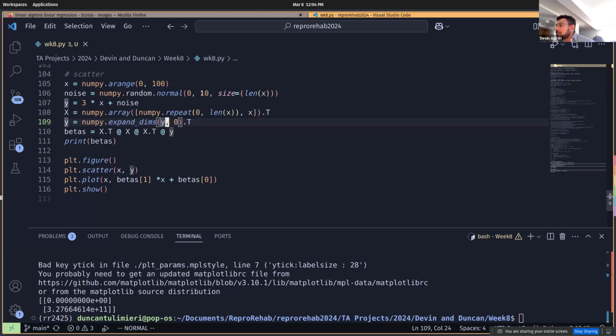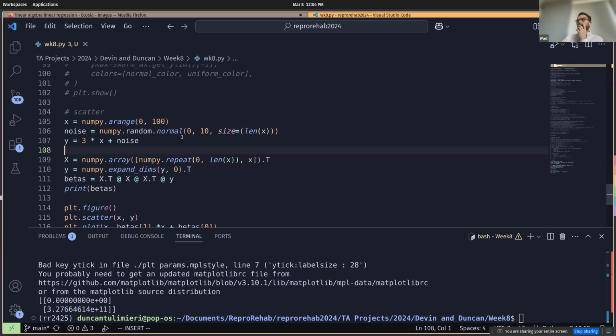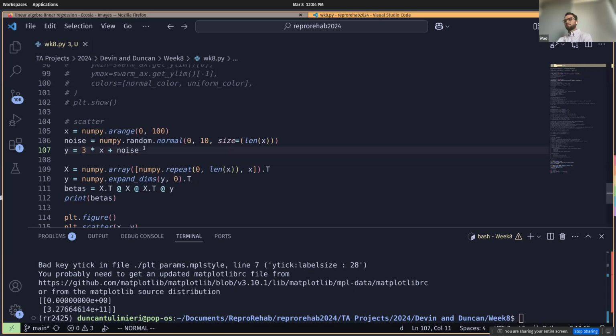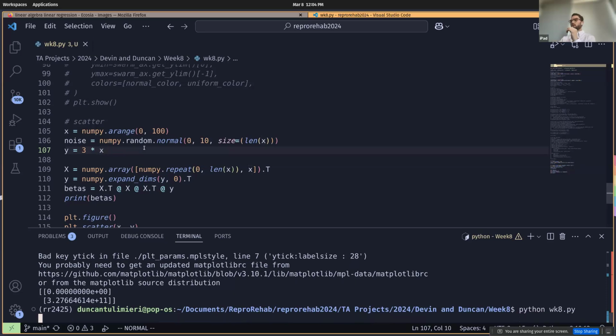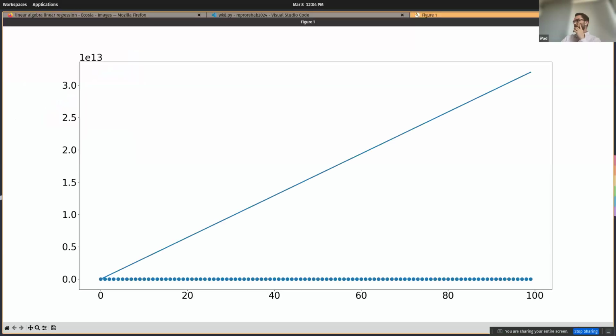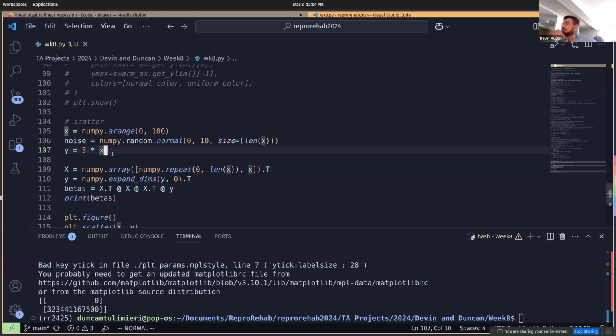They're 0 and a very large 3. Yeah, I feel like it's because of this. What happens when you take out the noise? Good question. Still ginormous. Not the noise.